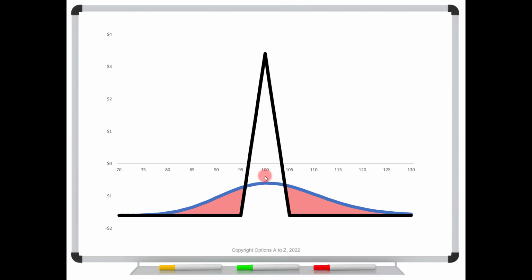Why? Well, remember, as I've also talked about in previous videos, that volatility and time have similar effects to any strategy. They affect it to different degrees, but you can conceptually think of them as the same thing. So in other words, we could have a high volatility environment and get this blue curve, or we could have a low volatility environment, but just make the trade with a longer expiration. And we could get exactly the same thing. Because in either case, increasing the time or increasing the volatility, you're giving the stock price more chances to move.